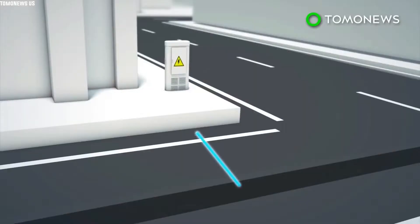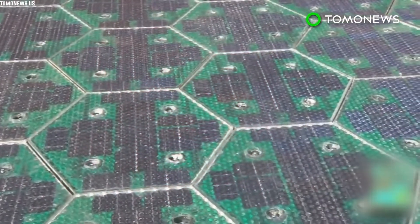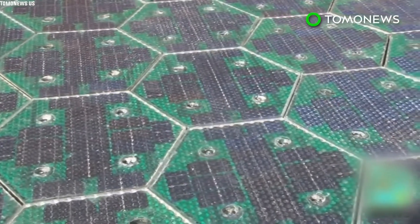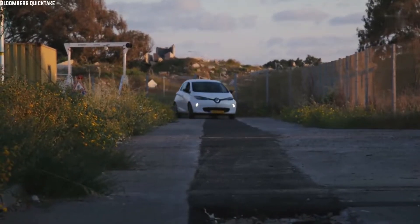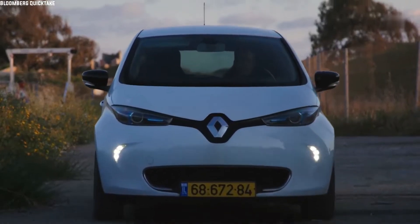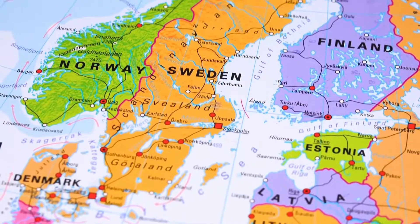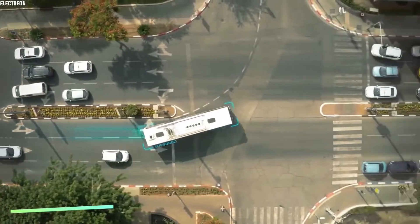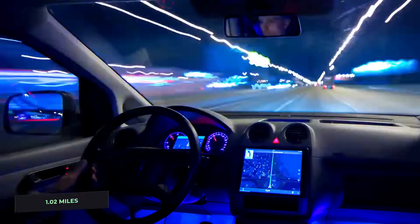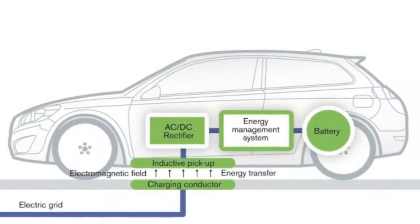It is also the first time a dynamic charging system has been powered by DC current, which allows energy transfer to the vehicle compatible with motorway speeds. As well as the submerged pads and cabling, the system consists of management units that handle the transfer of energy from the grid to the road and communicate with approaching vehicles. Receivers on the vehicles generate electricity as they pass over the electromagnetic field created by each pad, and a central control unit communicates with all management units and registered vehicles.